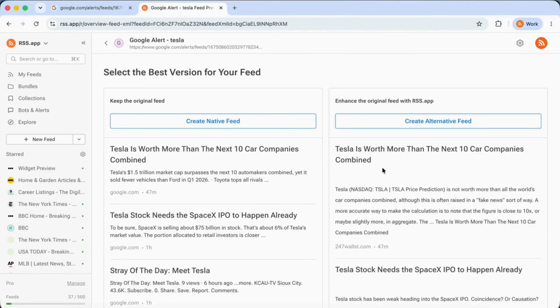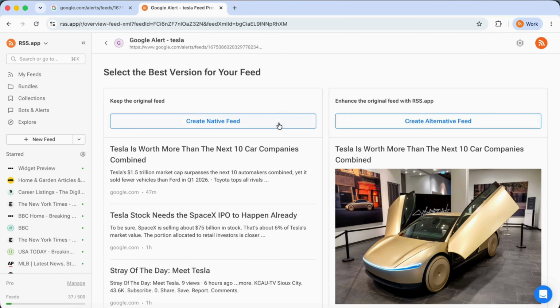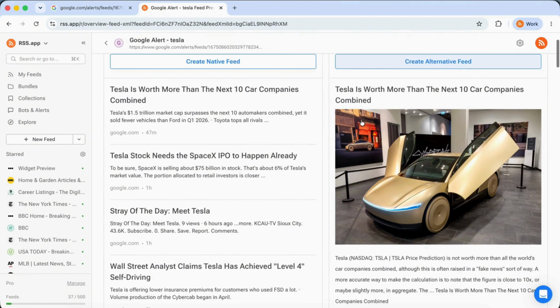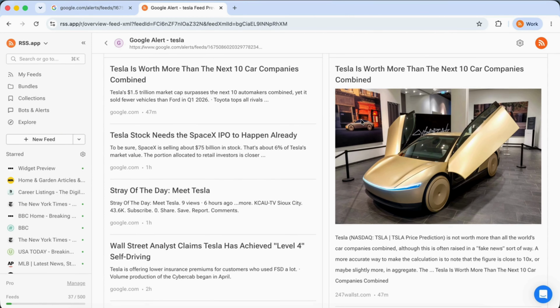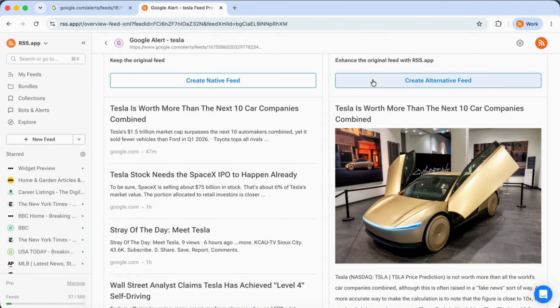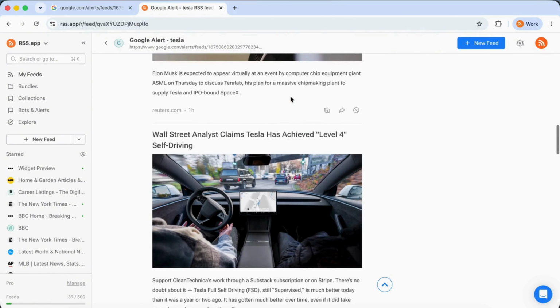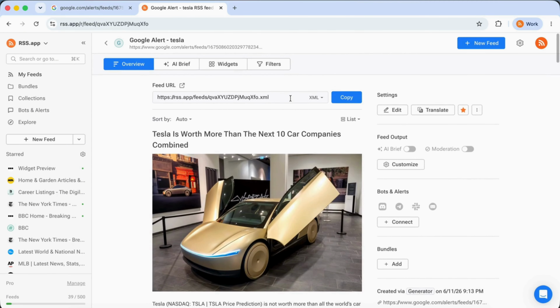You'll immediately see two views. The Native tab shows exactly what Google provides, raw and unformatted. The RSS.app version presents it in a much more readable format, a visual feed with images, source names, and metadata that's easier to scan and work with. And instead of waiting for a daily email digest, you can browse new stories directly in the feed as they arrive. The next difference is scale.